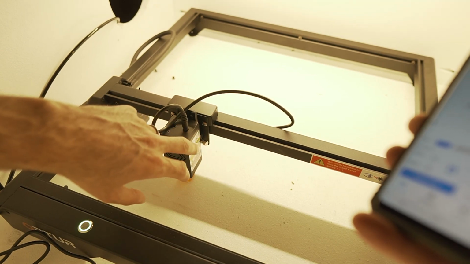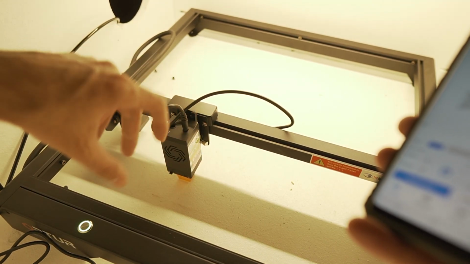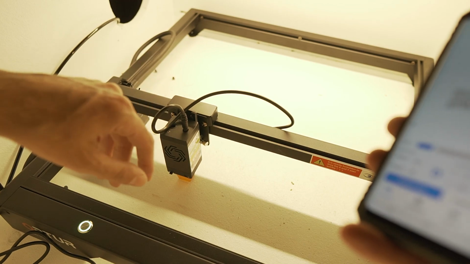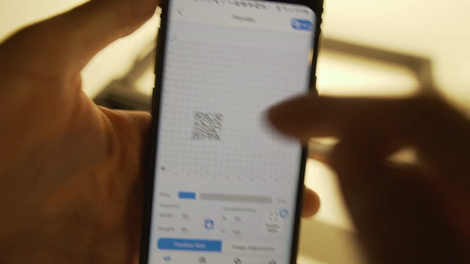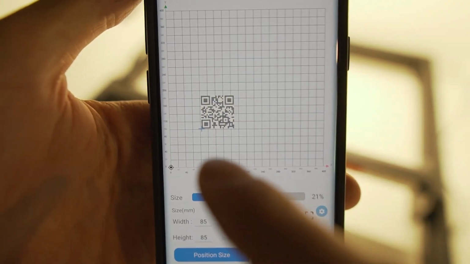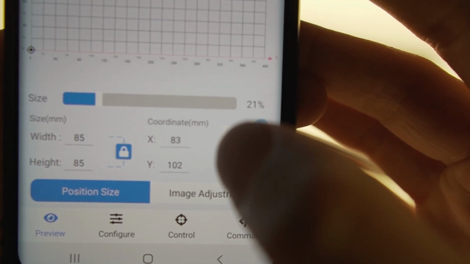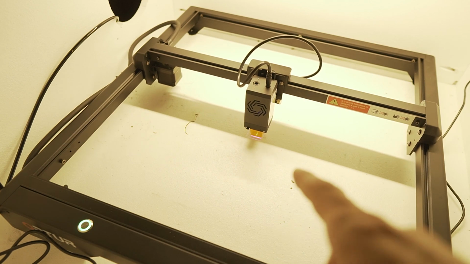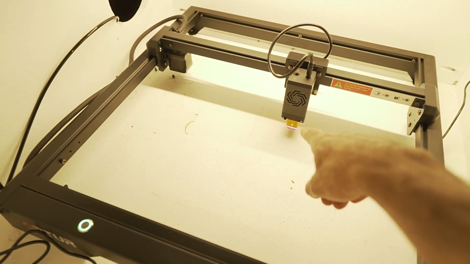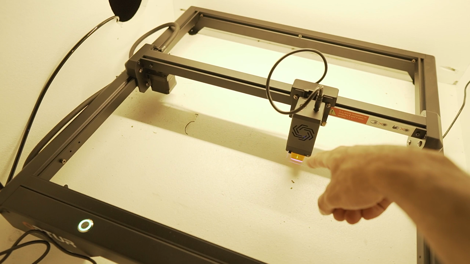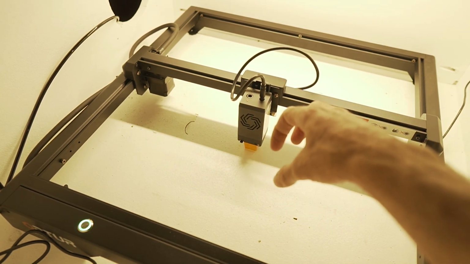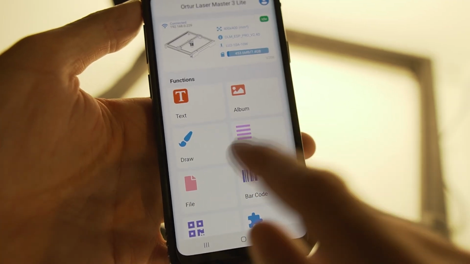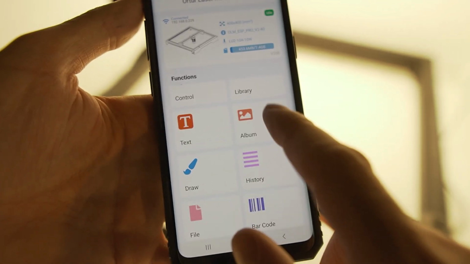Now, one thing this laser head doesn't have is a crosshair visualizer. So for framing a project or visualizing where the laser is actually going to start engraving, there is a preview region button. You press this button, and it'll use a very low power with the laser itself and outline where that design is going to be cut. You can also open files that you've prepared ahead of time, do basic text, images.